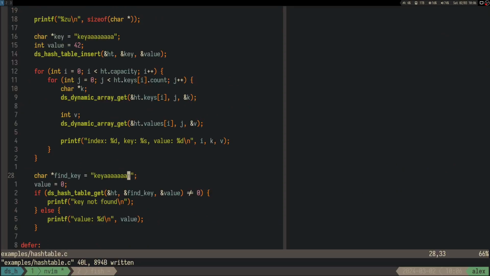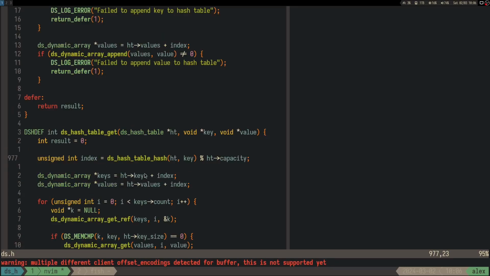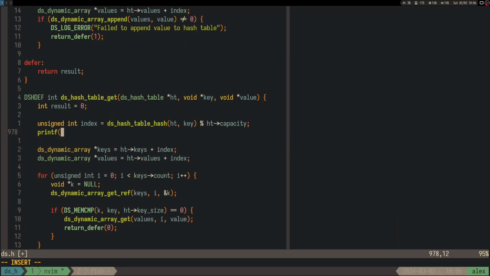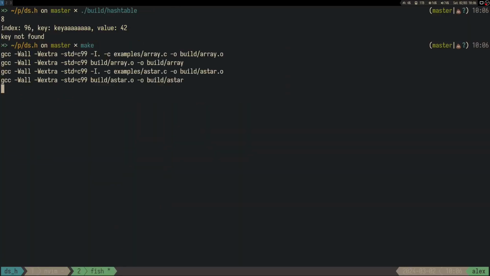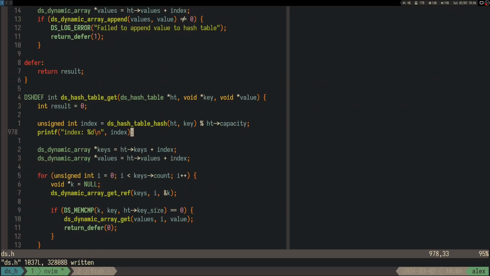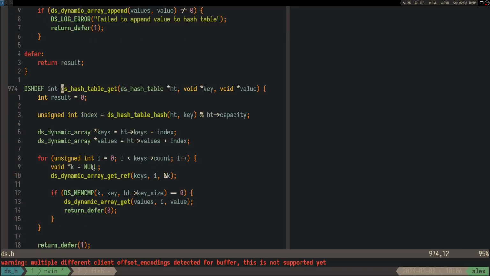Whoa. Because it also does mem compare. But if we take a look at the index that we get here, even though it doesn't find it, it's gonna be the same. Damn, I have no idea how it works. Because, yeah, damn. Because here we are gonna get, like, we get the string, right?